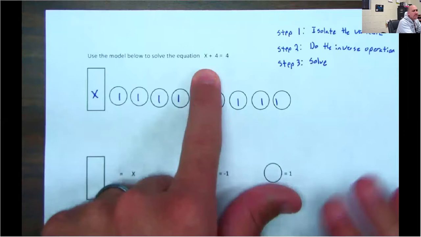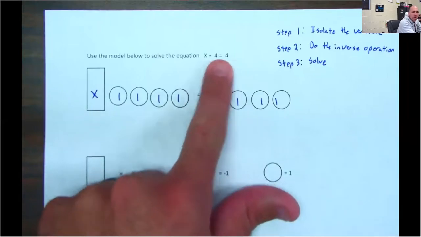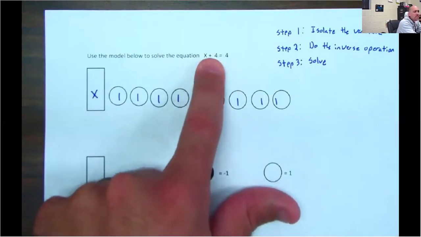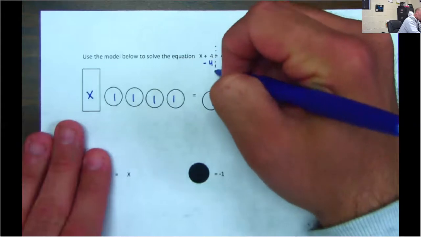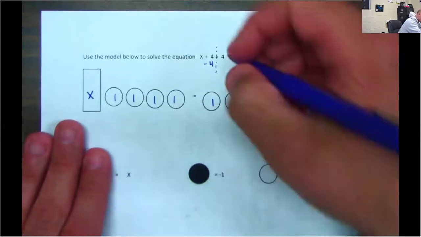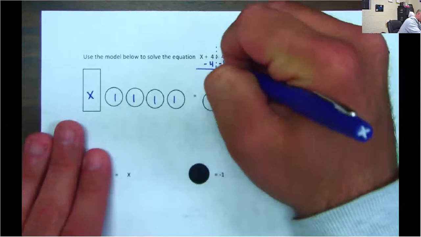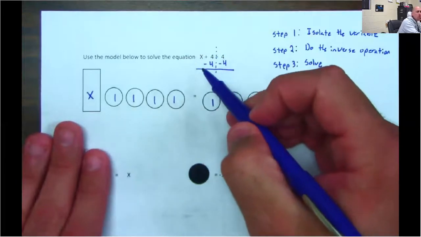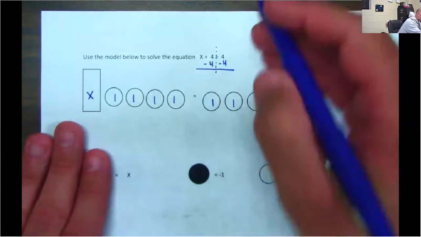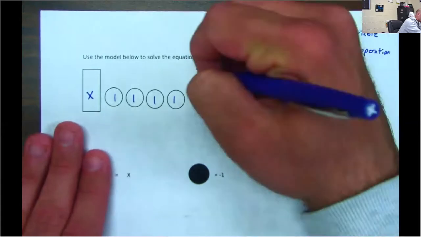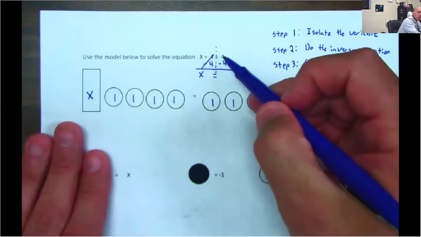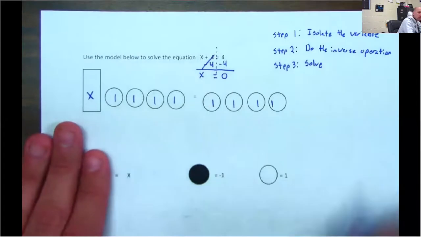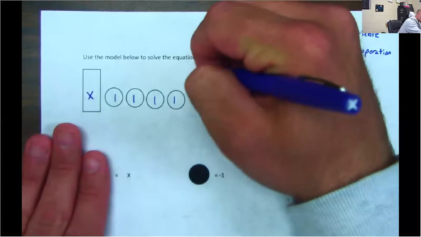So, if you notice, it says x plus 4 is equal to 4. So we're solving for x. What is the inverse of adding 4? Well, subtracting 4. What you do to one side of the equal sign, you have to do to the other side. Now check this out, guys. 4 minus 4, we learned this in the earlier video, is known as a zero pair. It cancels out. And what is 4 minus 4 over here? Well, that's just 0. There's your answer: x equals 0.